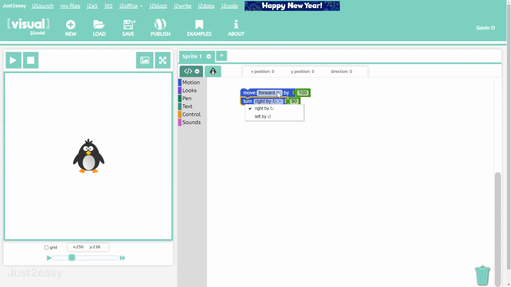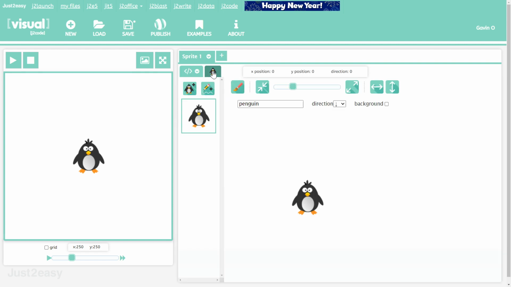And then where we've got the drop-down menus, we can change the options there. We can also change the sprite. So if I select the penguin here, we can change the sprite by adding in a different picture. We can change their direction. So initially, where we have it moving forward, this penguin will move down. If we change that here, we can have it moving over to the right-hand side. We can make it smaller, and we can make it larger. So there's lots of options with our sprites where we can edit them.